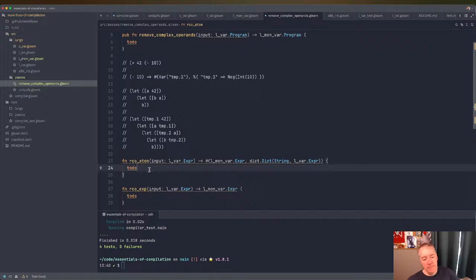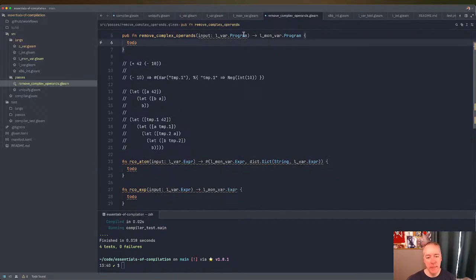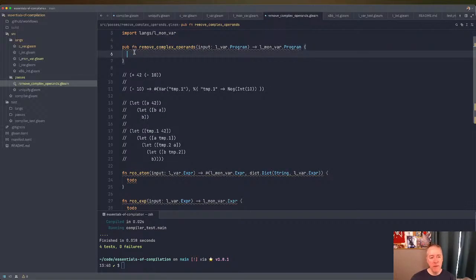RCO atom. Okay, so I think we need to figure out what this is. So let's do, we're gonna pass. Remember that the LVAR program has its body as a single LVAR expression.